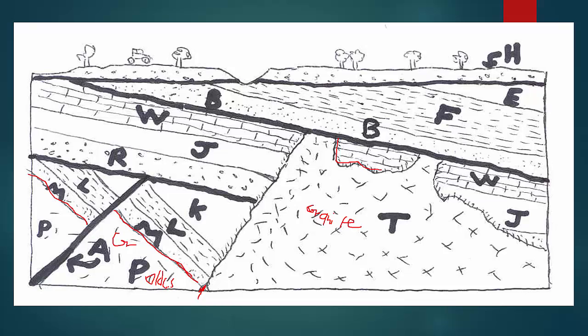After the P comes, this unconformity, which is what we call nonconformity. After the nonconformity, the next layer is M, as you can see. After that is L, and then K. And after K, as you can see, this fault line right here. And we know it came after K, because it did go through all the layers all the way up to K, but then it didn't go anywhere else. So, oldest rock is P, M, L, K, and then this fault line, which is A.